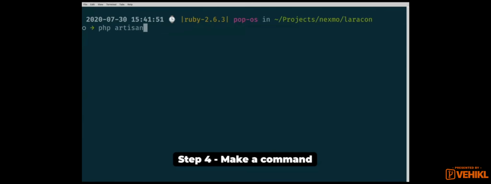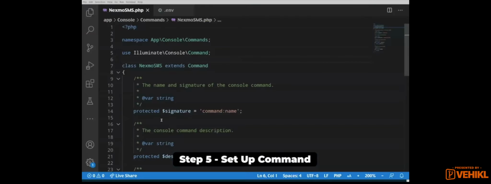Then we'll make a brand new command we're going to run from the command line. And let's go ahead and set up that command. So we're going to make a new command called nexmo:SMS. We're going to give it a to, a from, and a message that we're going to send.